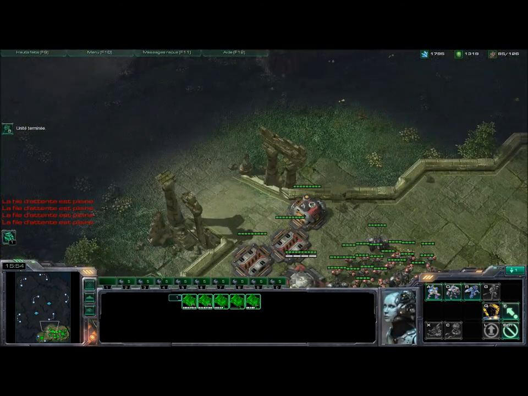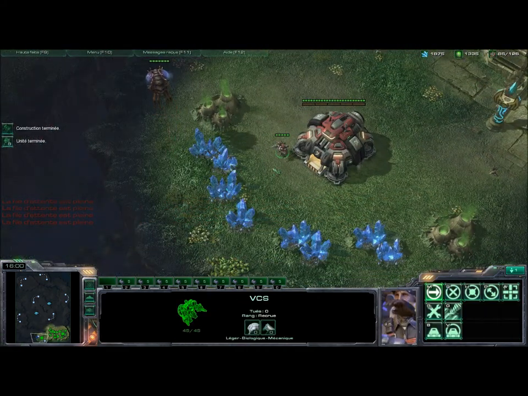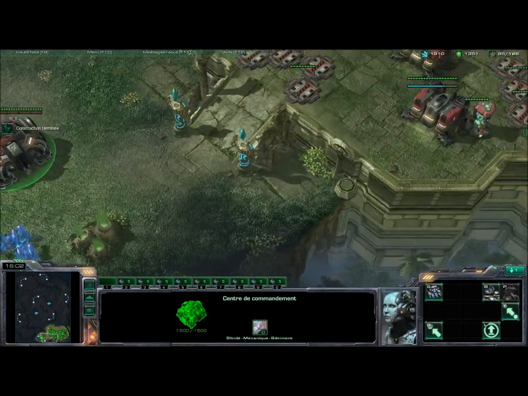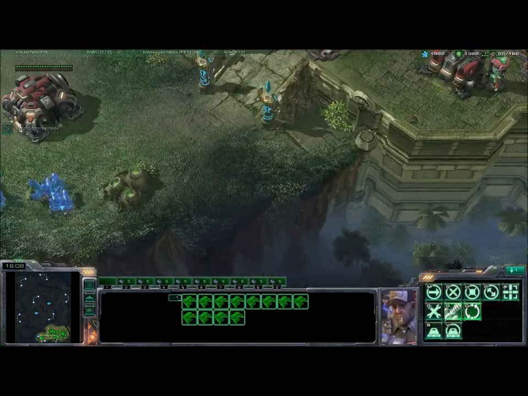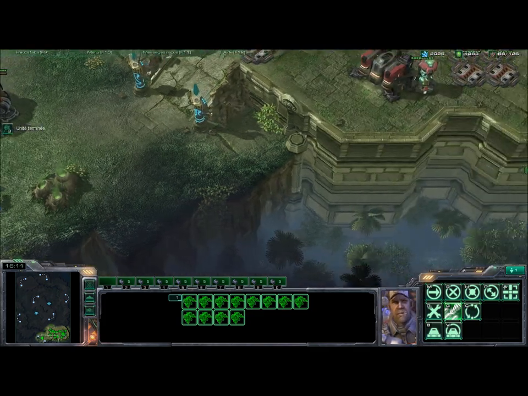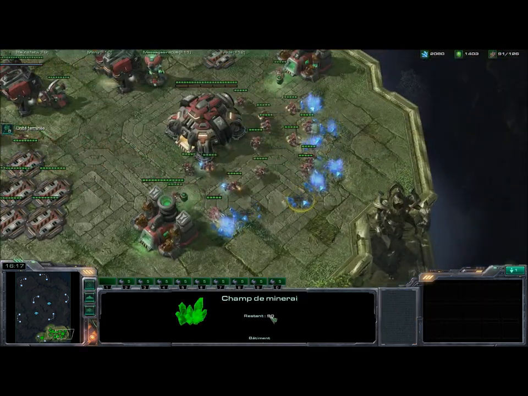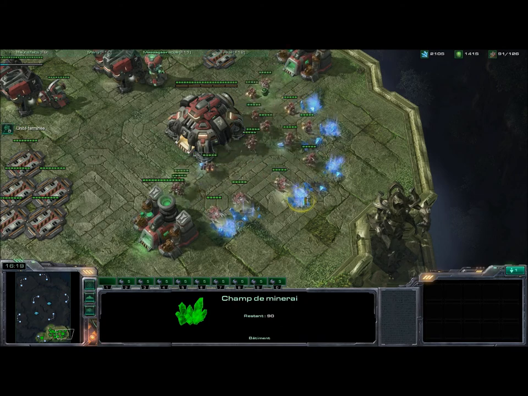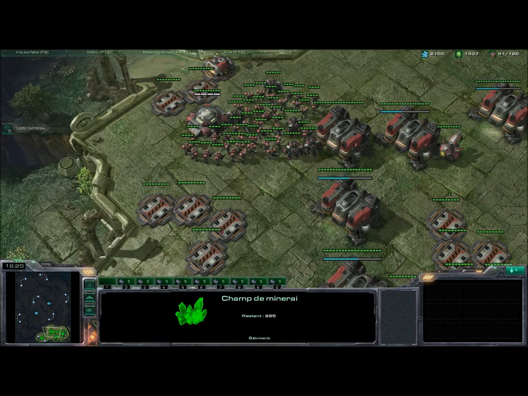Oh, you see there? That's an enemy. There's an enemy over there too. So now, this building is done, I can take some units from here and send them over there. As you can see, the minerals here are running down. There's only 90 minerals left on this field here, and 234 on this one.